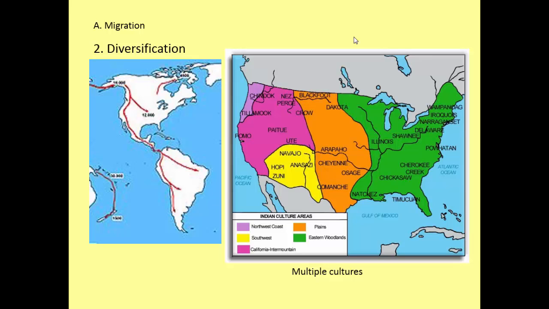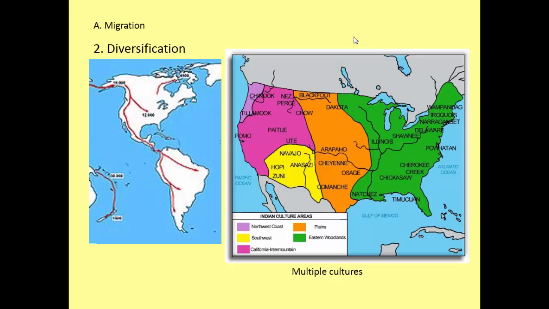So we're not going to study each and every single one of the tribes, and this is just some of them that are listed on the map, from the Illinois to the Shawnee, the Cheyenne, the Navajo, the Zuni, etc. So we're not going to study all of these tribes, but what we can do is group the tribes in, and this is what AP does. They group North American tribes into culture regions.